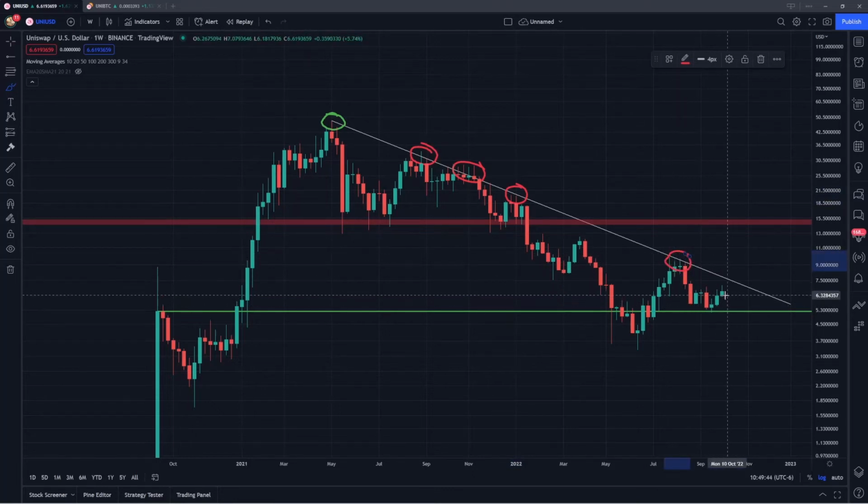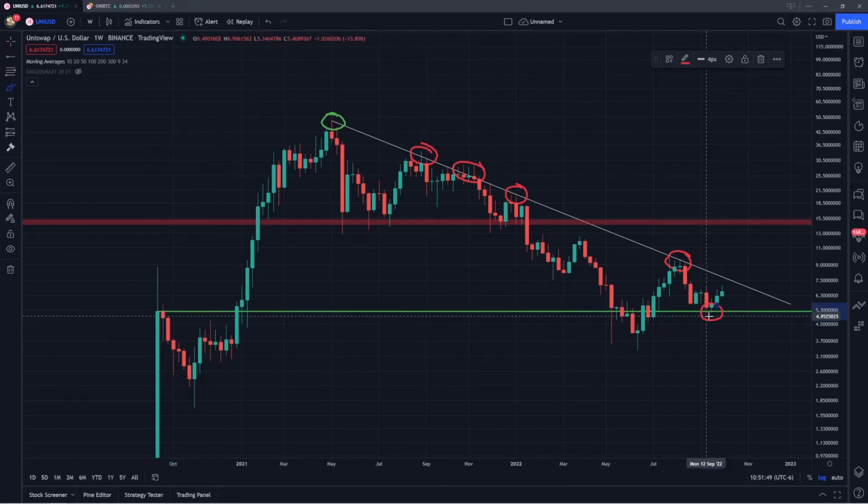So if Uniswap does start to break above this trend line and start to make a higher high similar to the Uniswap Bitcoin ratio, that's going to be a very bullish sign that Uniswap might have ended this longer term decline. And as of this moment, we do have initial signs of a structure reversal where we do have, again, a double bottom similar to the Uniswap Bitcoin ratio right on this zone around $3.60, retesting the previous zone of support back in 2020. And then right now, we do have the potential for a higher low right along this region at $5.20, which was also a previous zone of resistance back here in September of 2020.